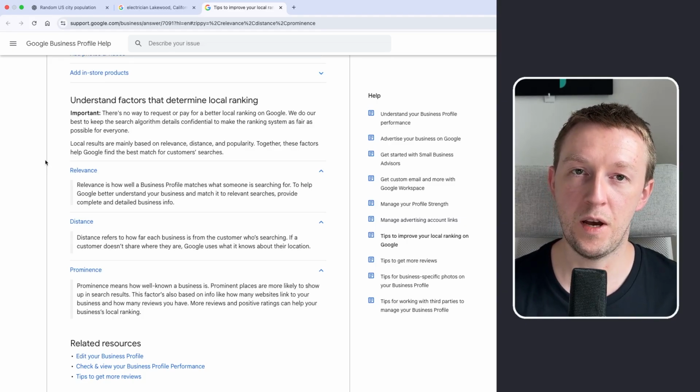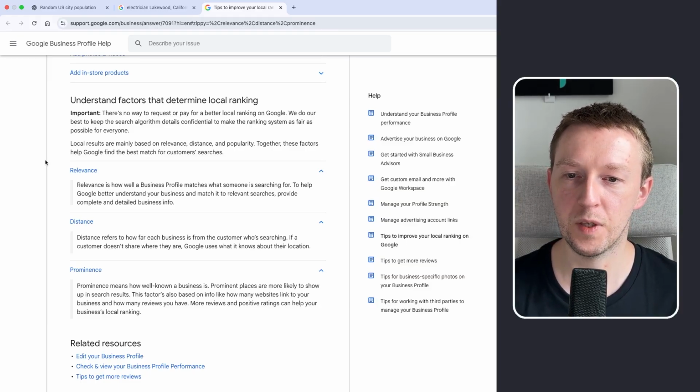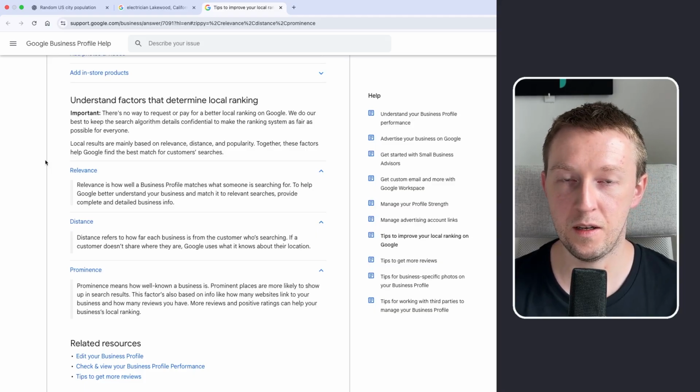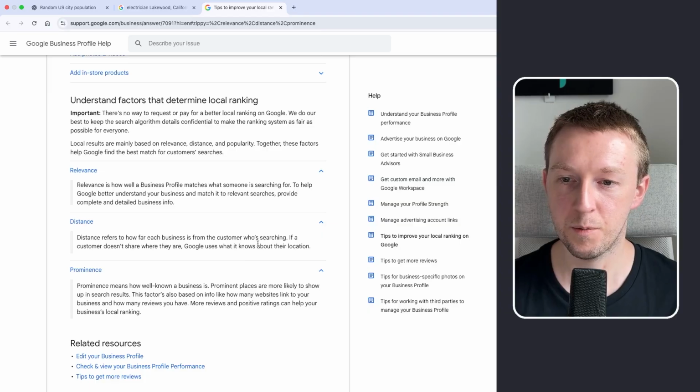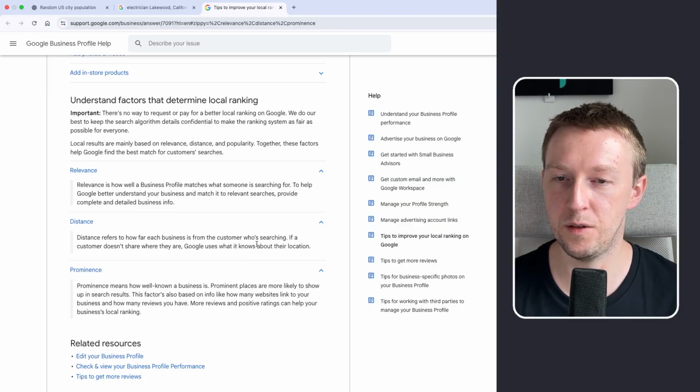And then you also have that on your website. Do you have a single service page for the exact service that they're searching for, right? So if they want panel upgrade in Spanish Fork, Utah, if you have that, that would create relevance. Distance: if you're too far away, you're not going to show up. If you're closer, you're going to show up. You can't really control distance too much unless you start creating multiple Google business profiles around your service area.